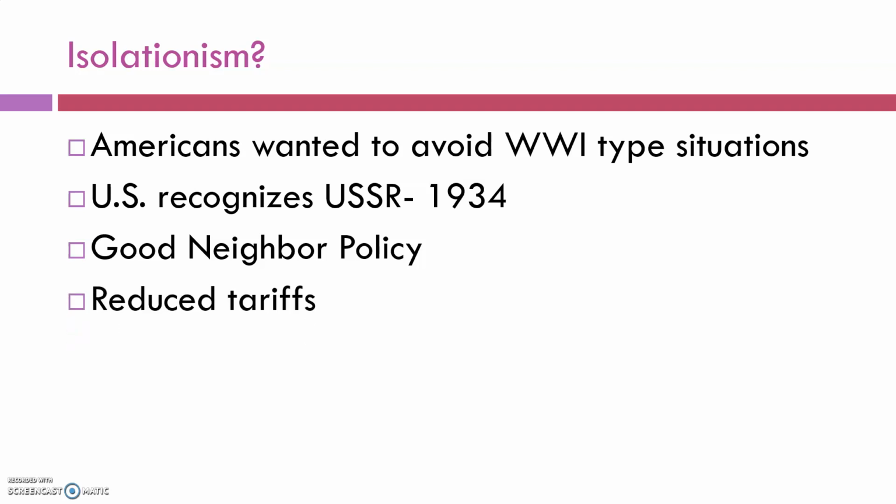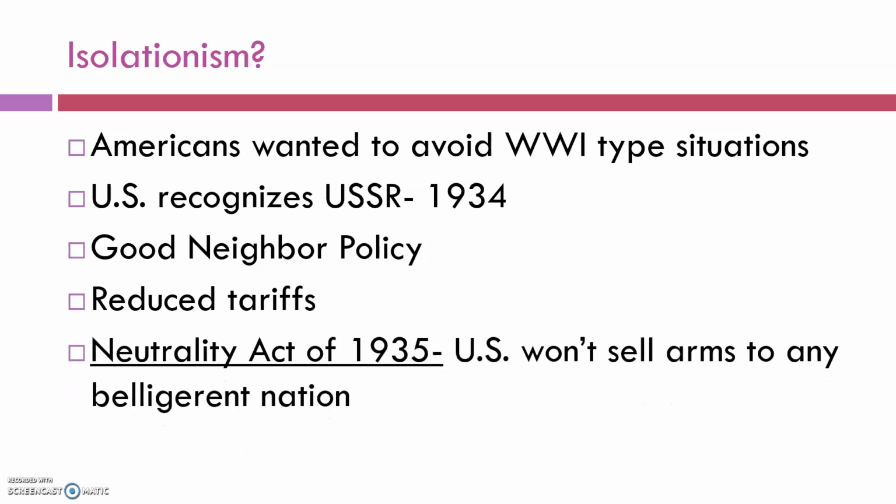He reduced tariffs, going back from those high tariffs of the early 1930s under Hoover, again trying to ease up on those trade wars that had plagued the early 30s. And then finally in 1935, Congress passed the Neutrality Act of 1935, which essentially said that the U.S. would not sell weapons to any nation at war. The idea here being that any nation at war will look to the U.S. for help. Remember, at this point, the U.S. was the manufacturing capital of the world. And so without U.S. support, especially with weapons, the idea was that potentially some nations would think twice before going to war, knowing that they could not lean on the U.S. for support.